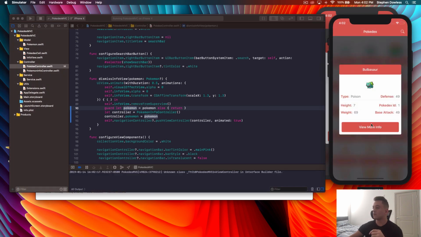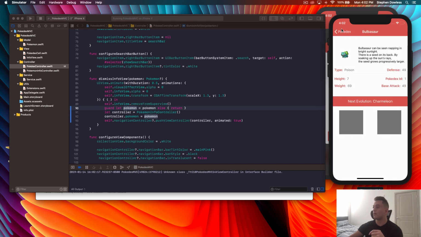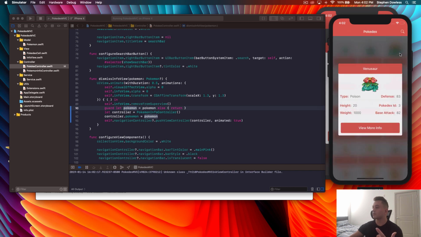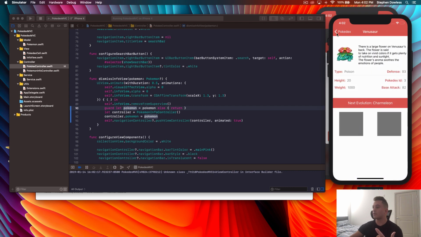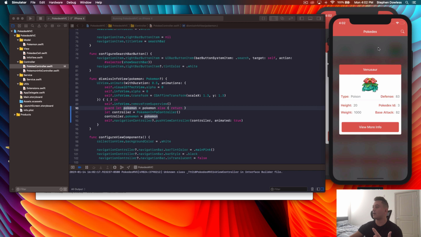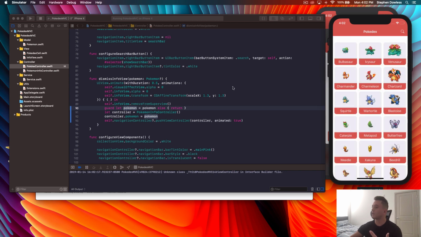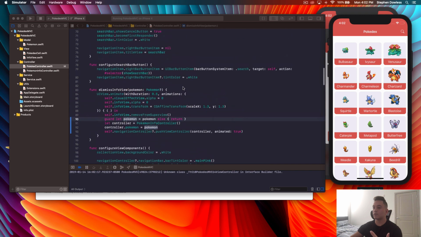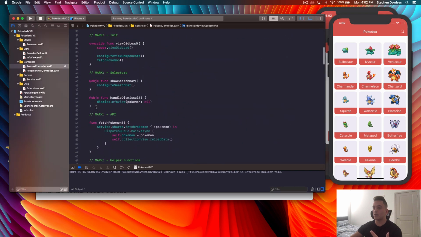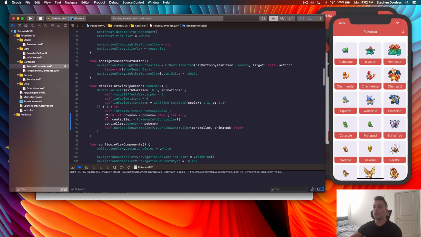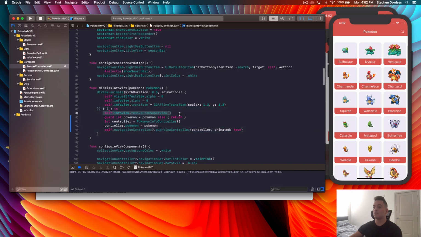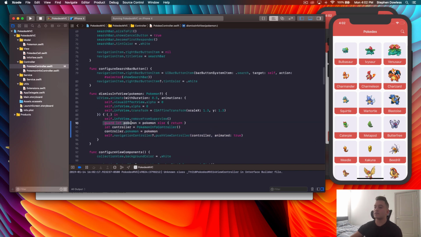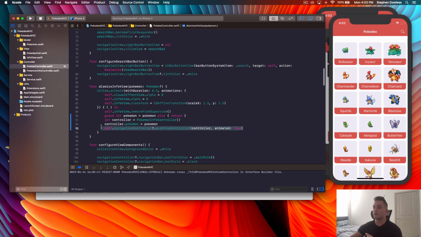So let's click on Bulbasaur, hit View More Info, and then it goes over to our Pokemon Info Controller nicely and presents us with Bulbasaur's information. So that's looking really good, guys. And we notice that if we just tap on our view here, that it doesn't do that, right? Because that was our handle dismissal function for when we tap our view, so right here. And you notice we pass in a nil value for that Pokemon so that when it hits this completion block, it just removes that view from our super view and it checks for that Pokemon, and since it doesn't exist, it stops execution at line 90 and returns out of this function, and we're good to go. It's not going to execute the rest of this code.